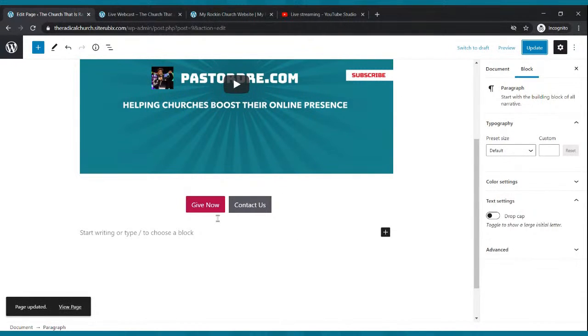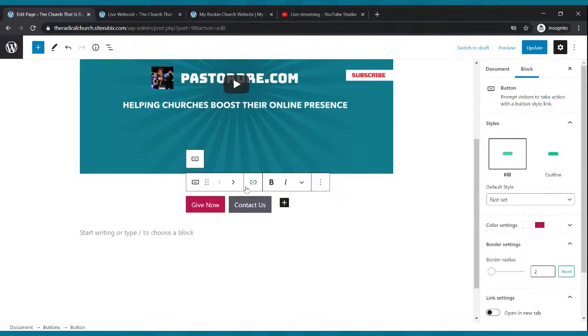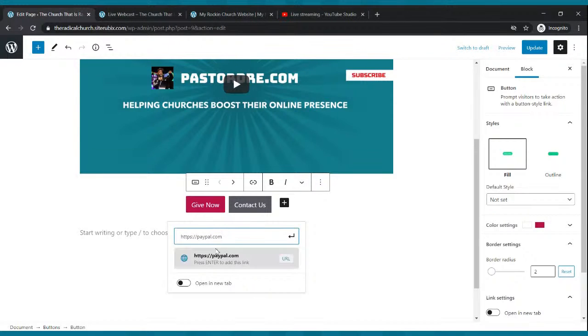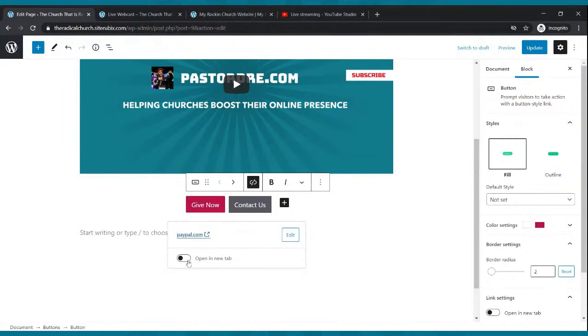Now, if you have a giving service like PayPal, PayFast, SnapScan, when people click this button, you can make them go to that page. So, for example, say I'm using PayPal. When you set up a service such as a giving service, they give you your own unique link. So all I've got to do is click this button, go to this chain link right here, and type in my own unique link. So just say mine is PayPal. Okay, let's just say that. I'm going to type in paypal.com. Okay, and then you want to make sure that open in a new tab is selected. So click that. And then you click update.